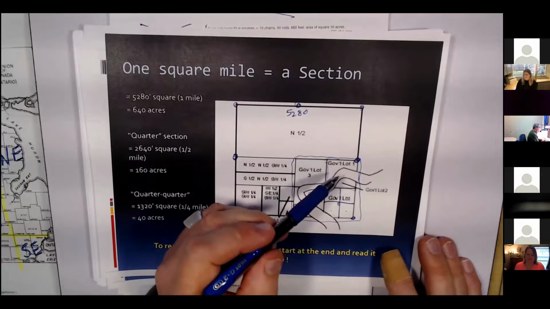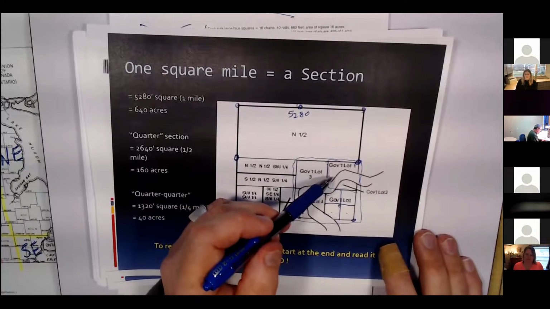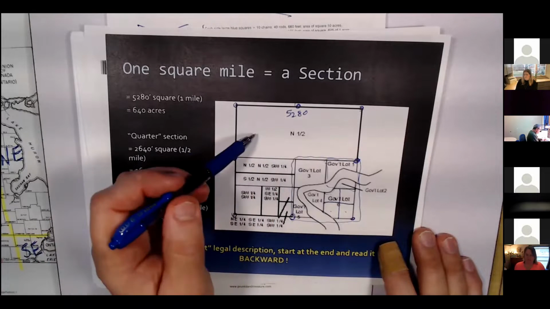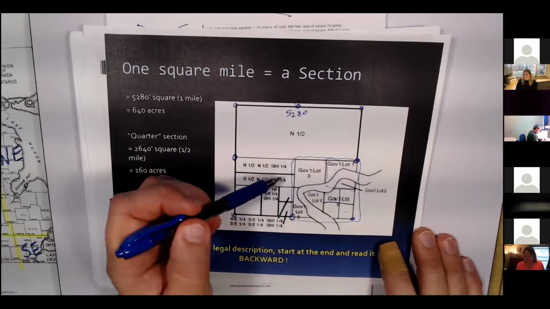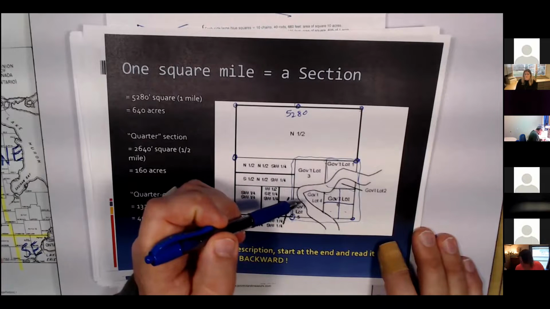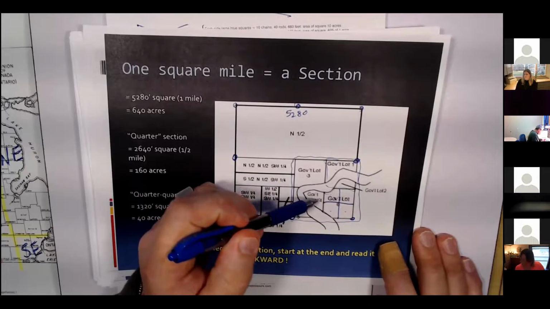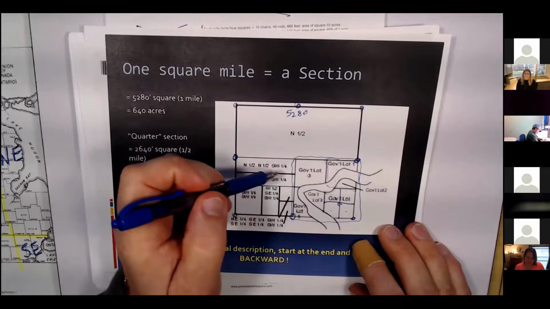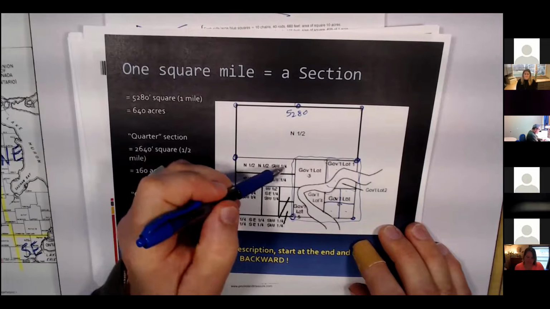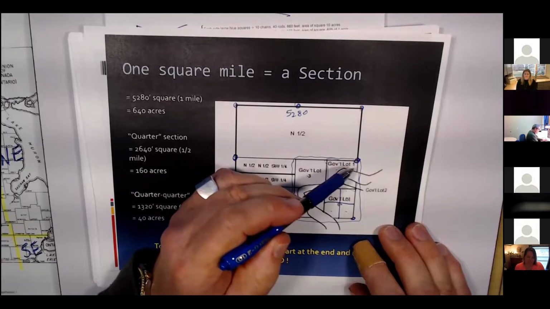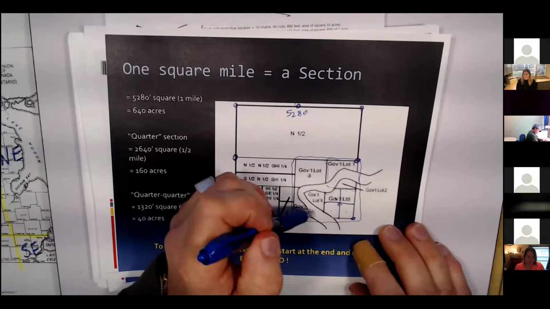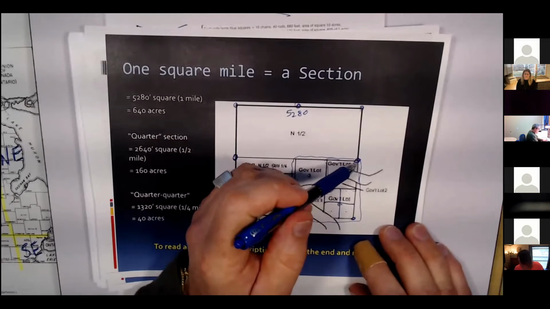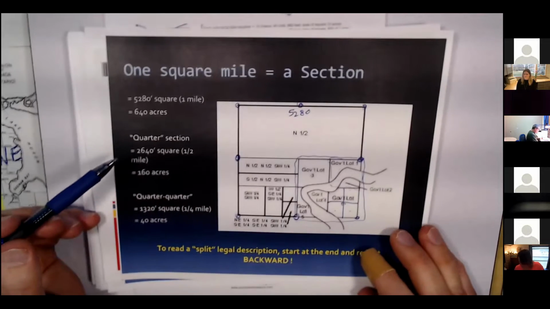So if you run into a government lot or a GL number, that tells you that you're near water, and they're numbered by the quarter section. So you have a government lot 1, there's going to be a number 2 in here somewhere, 3, 4, 5, and 6. So there's government lot 2 there. If you had government lots over here as well, they would also be 1, 2, 3, 4, 5, 6 in a counterclockwise designation from the northeast corner.